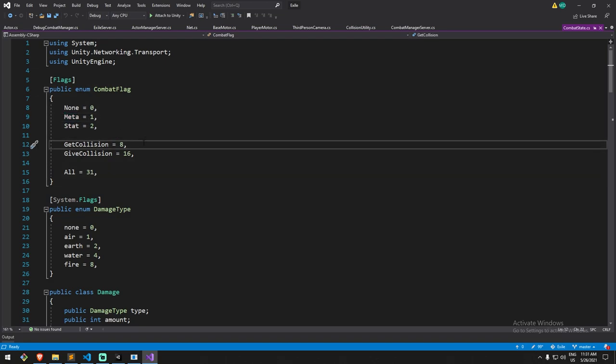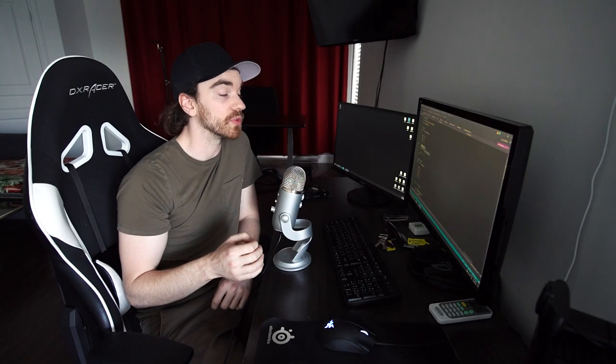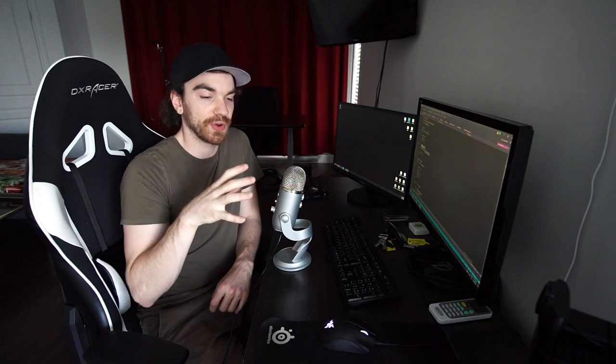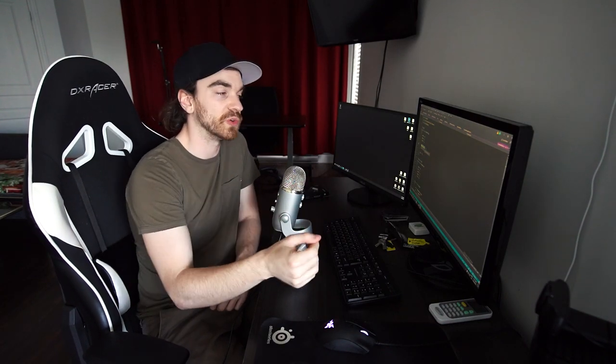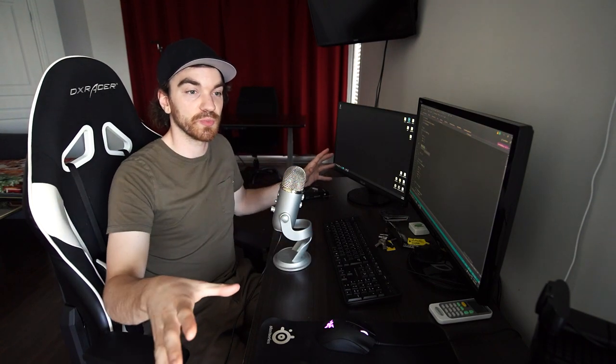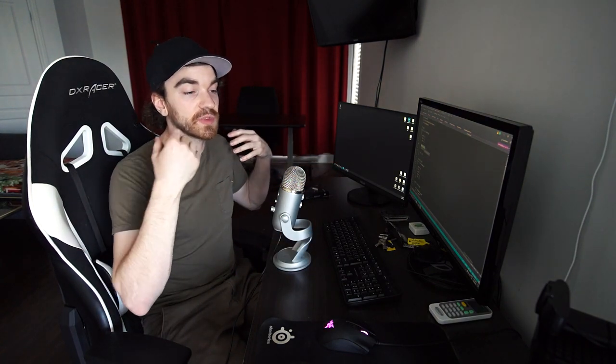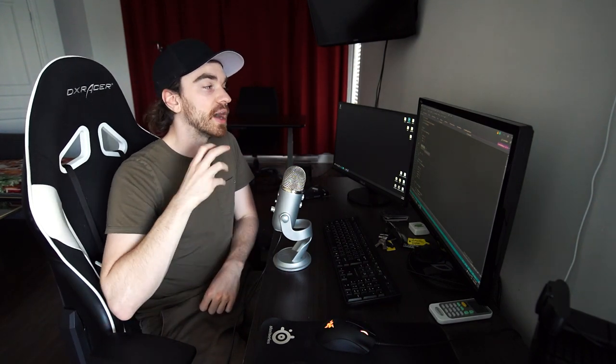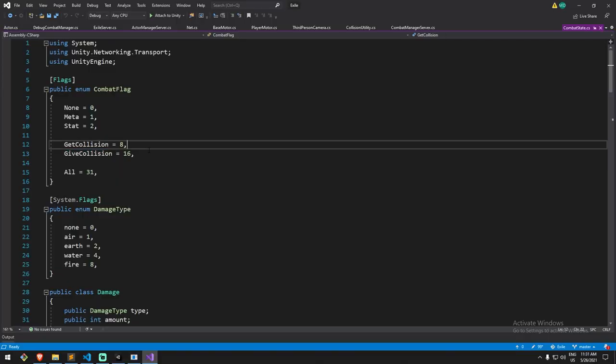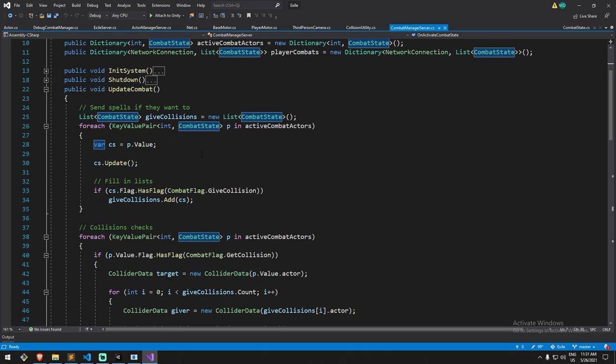And here is something really important, a get collision and also a give collision. To give you an example, the fire that you saw earlier, the red box that actually deals damage through a pulse, can give collision, so it can deal collision damage to other people. But if I throw a spell at it, or if I swing my sword at the fire, I don't want anything to affect the fire. So the give collision flag is actually off, which would mean that it's not being considered in the logic when I am just looking for that.